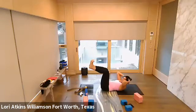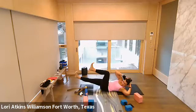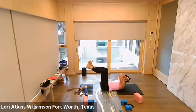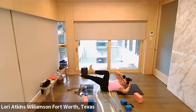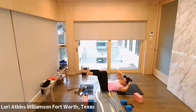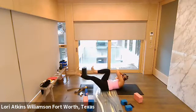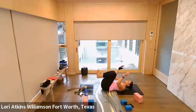Come to center. Right to left knee, center. Twist right. Center, left. Center, right. Center, left. Center, right. Center, left. Hug your knees in.